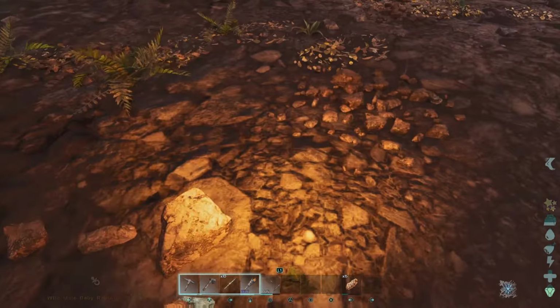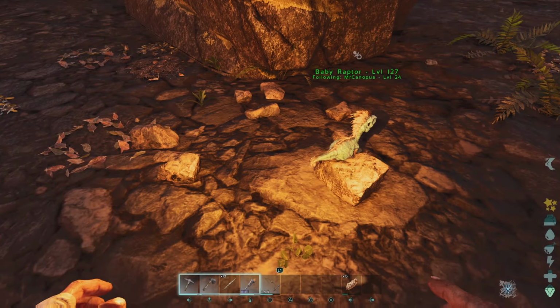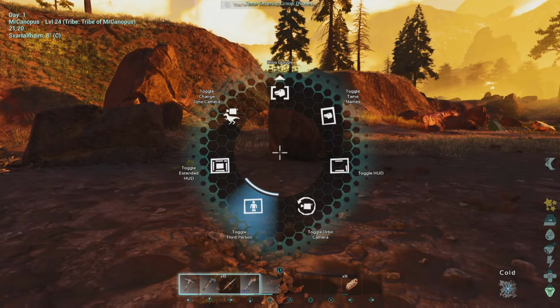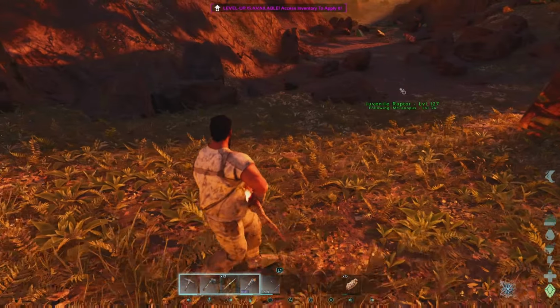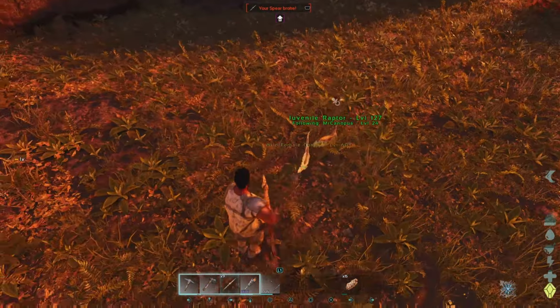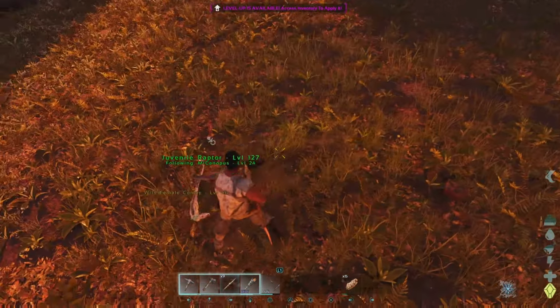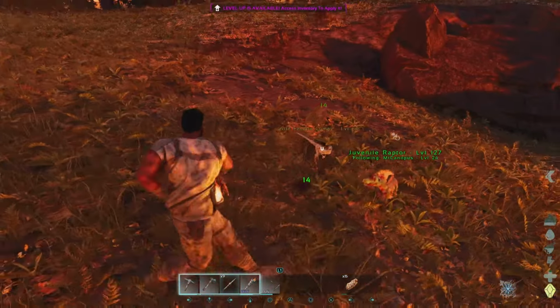Come on. Why can't I? Yes. Let's go with it. You know, let's name you later. Alright, buddy, come on. Let's get you back. There is a compy nearby. God damn it, compy. Oh, are you kidding me? Raptor! Can you move? Baby raptor, move!